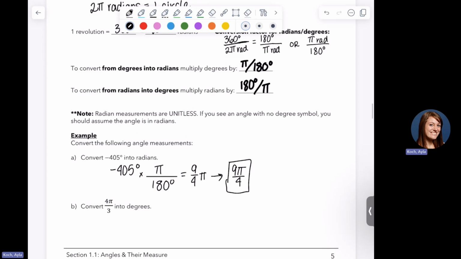Now let's convert this radian measure, 4 pi over 3, into degrees. To convert into degrees, you're multiplying by 180 degrees over pi. You'll notice that these pi's will cancel. That typically happens when you're doing conversions from radians. Not always, but typically. And then you just have 4/3 times 180, which is 240 degrees. So 4 pi over 3 in radians is the same measurement as 240 degrees.